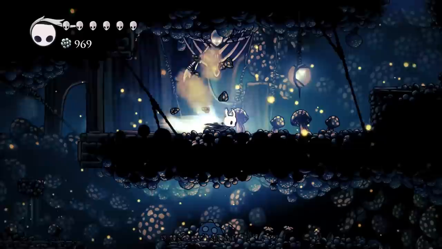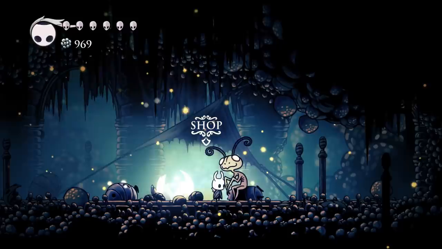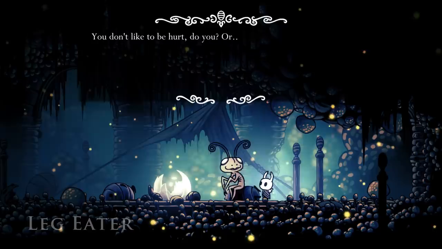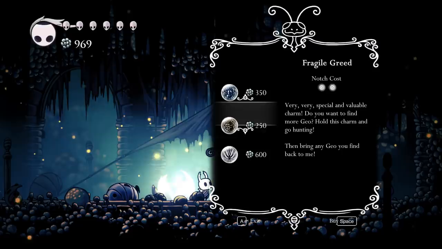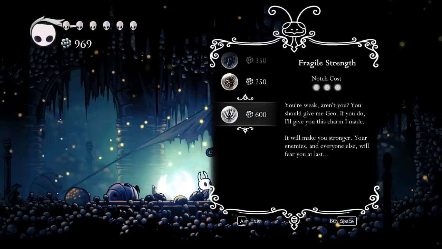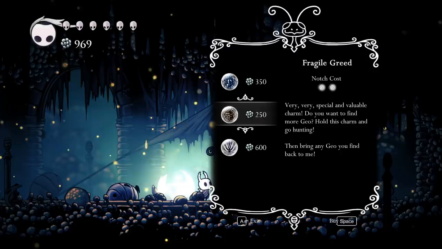So we went here. I'm gonna go up. I guess I can meet up with the leg eater. There we go. It's also a bench here, which is really nice. Hello, my friend. Wait, no. I wanna talk. You don't like to be hurt, do you? Or maybe you don't mind? What? No, what? Get the fragile heart. The fragile greed. You know what, guys? I think this is, like, really strong, right? You just want to be, like, crazy. And it's just good. Like, against the boss and stuff, you're gonna be insane. Fragile heart, more HP is also just insane. I think the most neutral one to get is fragile greed.